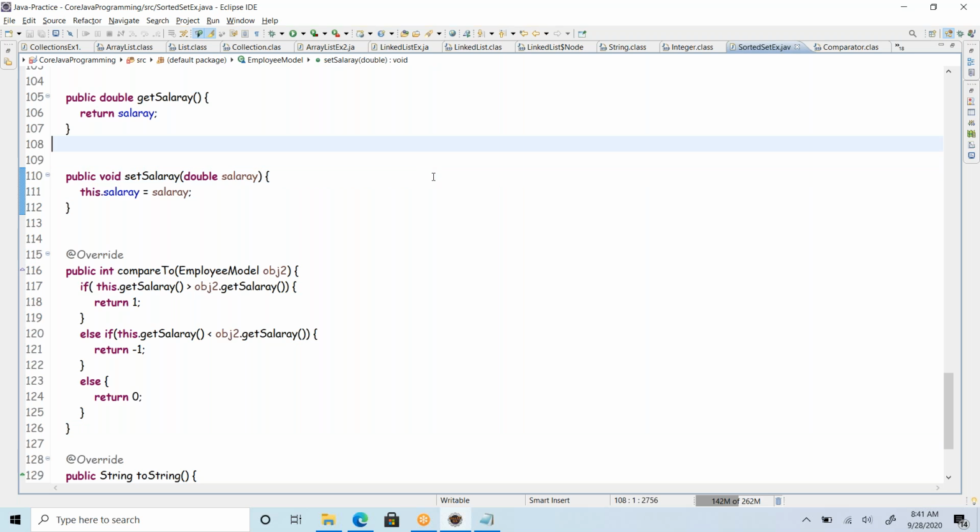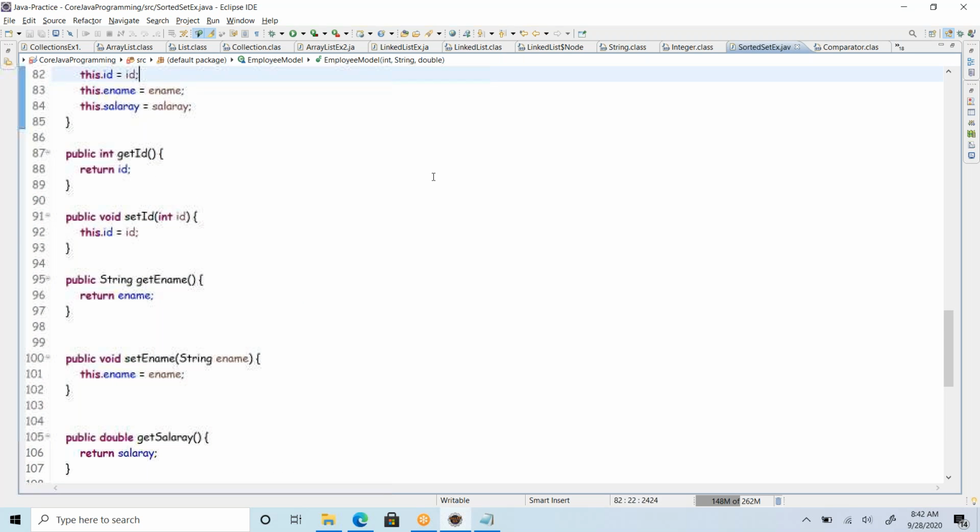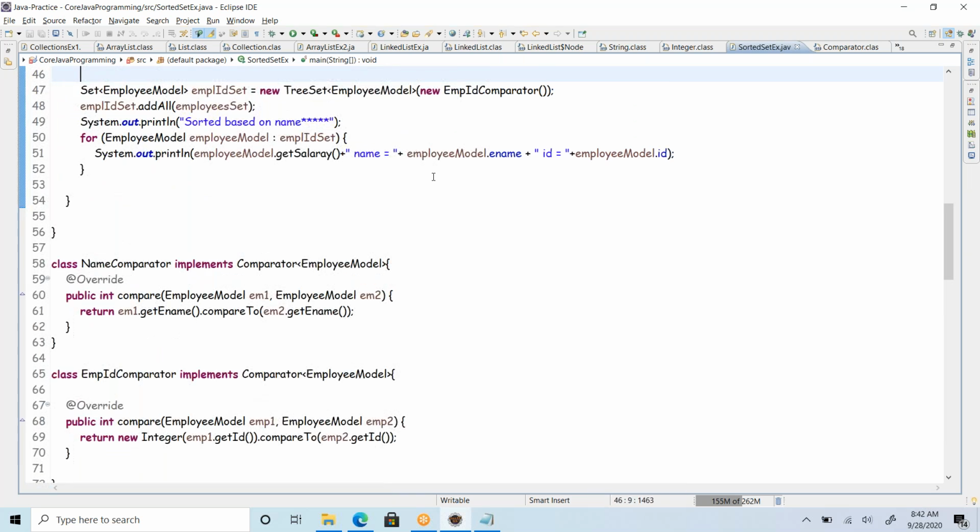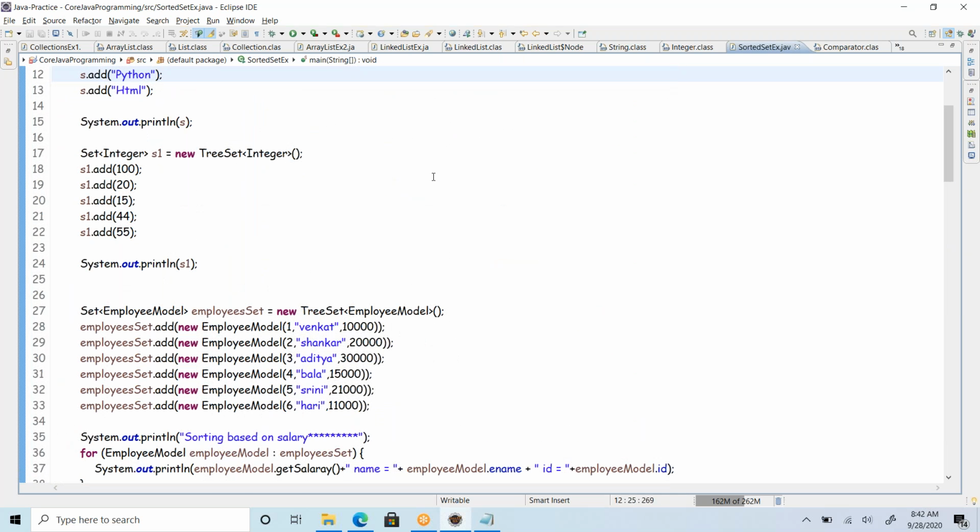Okay, we have a Set interface. The Set interface is extended by SortedSet, which is extended by NavigableSet, and the class TreeSet implements this NavigableSet. The purpose of TreeSet is sorting, so this helps for sorting. We have multiple constructors in TreeSet: a constructor with the comparator, a constructor with the collection, and a constructor with no parameters.